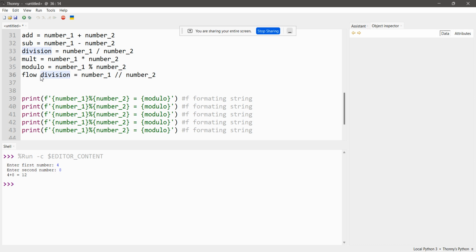Now here, because it's a variable, I need to use the underscore just to differentiate the two. So now I can come here and change the value from here to class, and change this one to add, change here to subtract, and then this one will be sub.